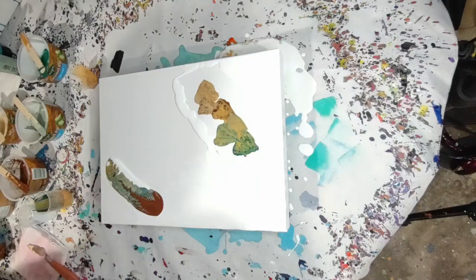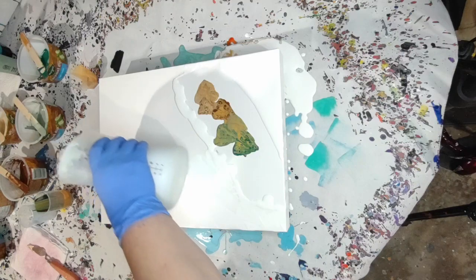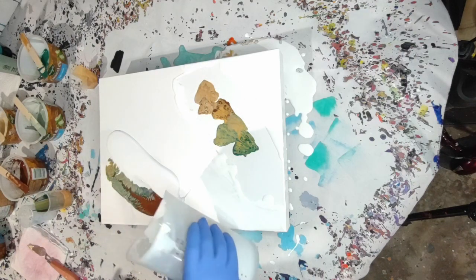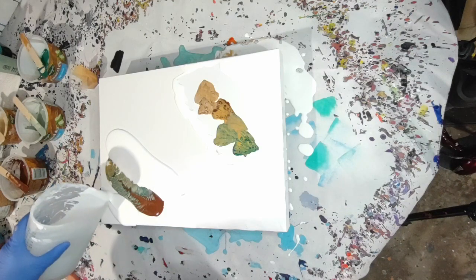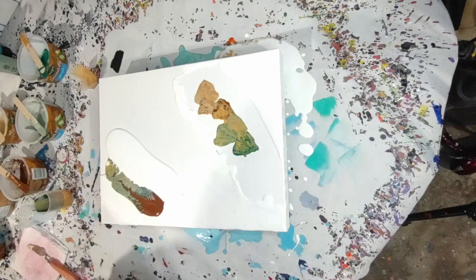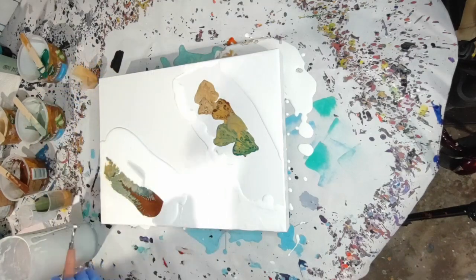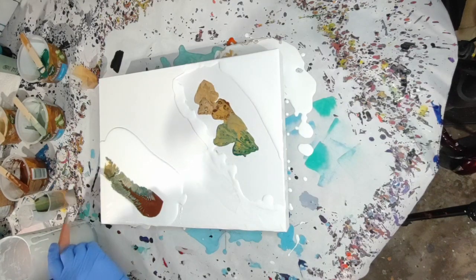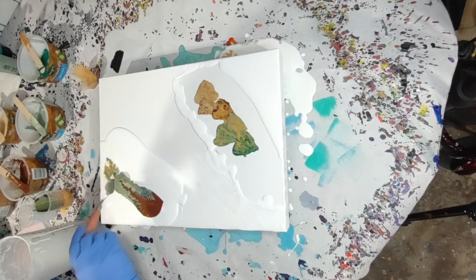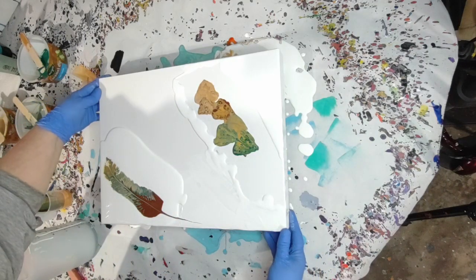Well, that looks okay. I'm going to pour here. Then here. All right, I'm going to pull the white through just to blend it a little bit more. I'm going to move it inward first.